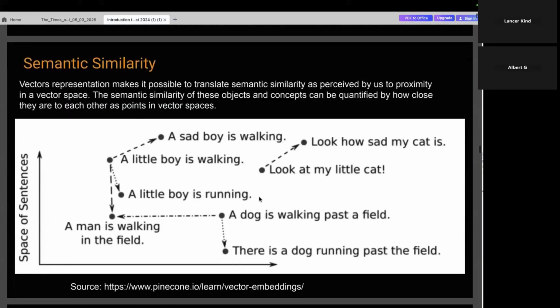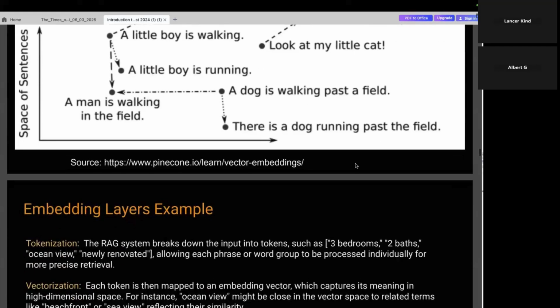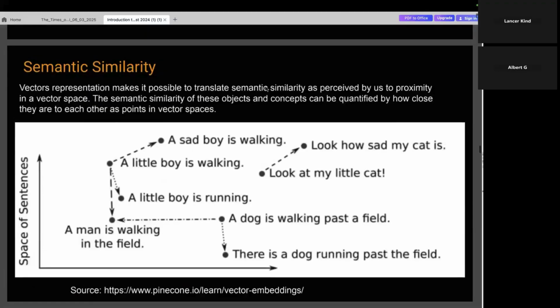This is what I'm talking about, semantic similarity. The words which are very similar will come together in the vector space. So in n-dimensional space, as you can see here, when we are talking about a boy, the other similar words will be here, and when we are talking about a cat, this will be similar to that. This is how the embeddings are.